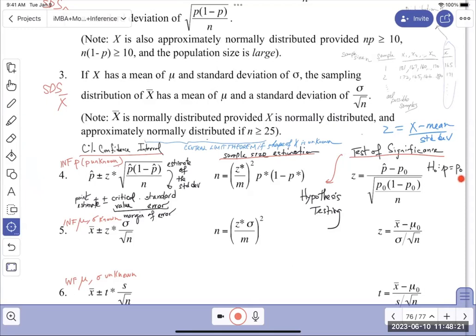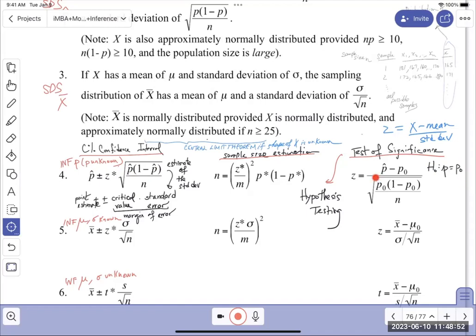So suddenly I can do what I did over here, where I got P hat out of a sample, and then I started using it as though it was P. Well, I'm going to do the same thing here. I'm going to treat it like it's P, and I'm going to compare it to what? Well, I'm going to make a guess that I think it's P0. And then I'm going to test it like I promised you. I'm going to try and find evidence against it. The evidence is going to come from a sample.